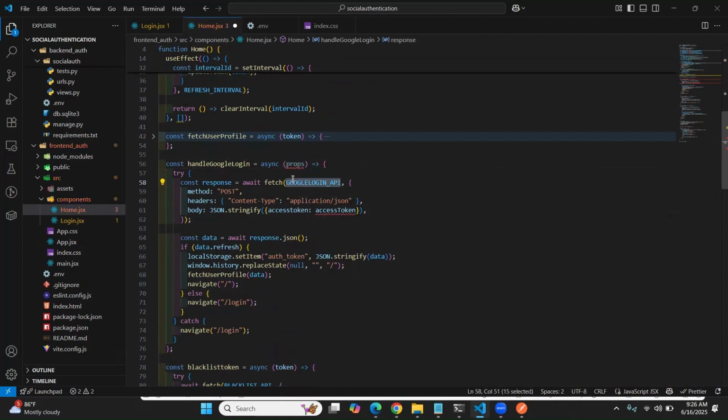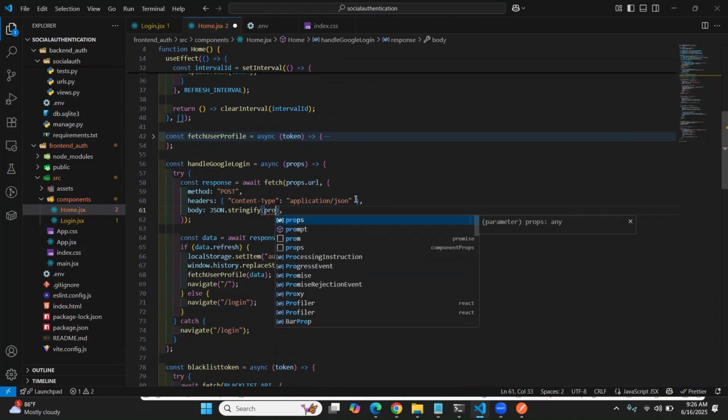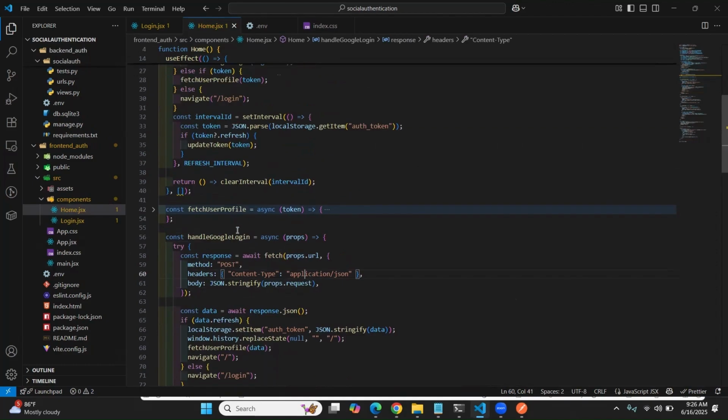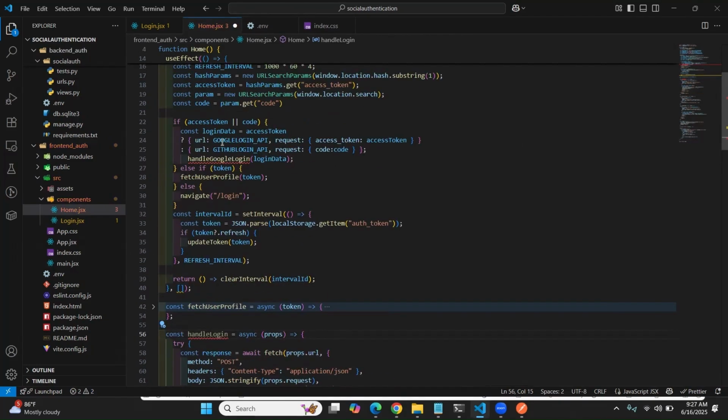Now let me take the URL, and the request. Let me save this. Now let me change this name to handle login. Let me save this. Now let me test whether it worked or not.